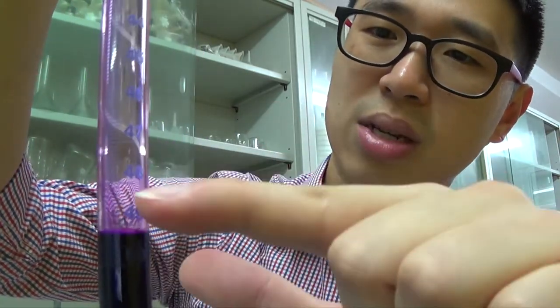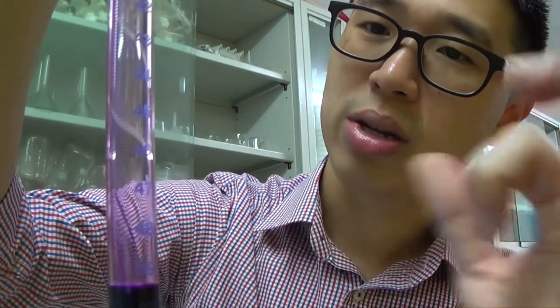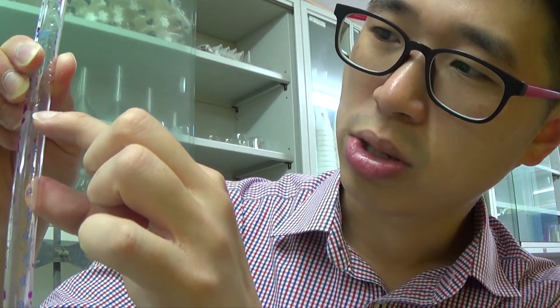Because we read above the meniscus for the starting volume, we also read above the meniscus for the final volume at the end point. So usually, school will tell you to fill up to zero, but because it's so hard to reach exactly zero for KMnO4, you can fill up anywhere, as long as it's filled reasonably to the top and you can read the reading, that should be all right. This is titration. As long as you know the starting volume, you'll be all right. When you have an end point, you can just subtract it from the starting volume, and that's why you must record what was the initial volume, what was the starting volume you used, all right?